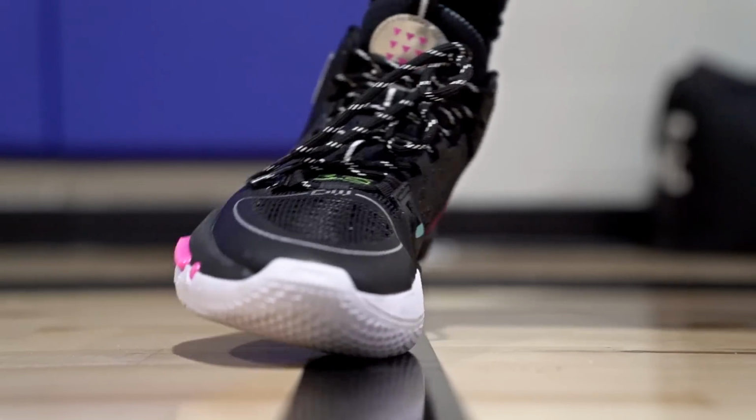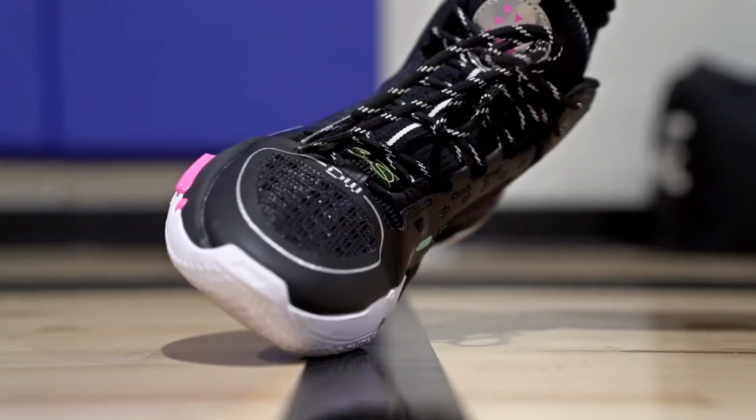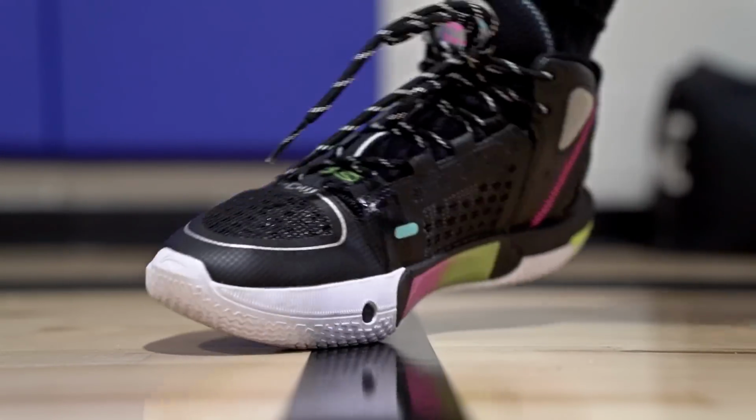Editor Sammy here. Also, another plus is the outsole curvature. It gives it that old school Kyrie feel.